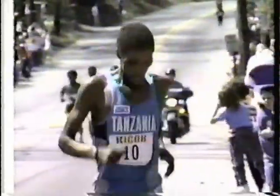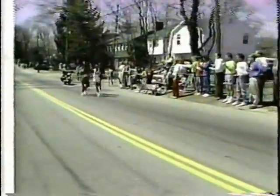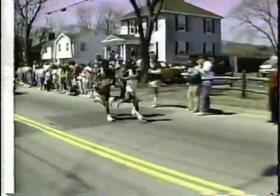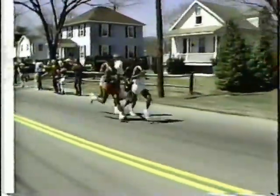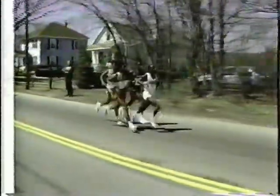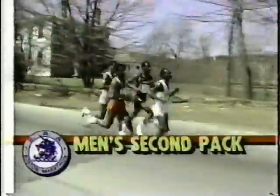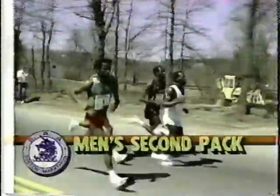He is an Ethiopian by birth who has lived in this country for the last 7 years, as Craig was mentioning, in Decatur, Georgia, and has been a good runner here, but he hasn't run the quality times of the other Ethiopians who are here. Well, I just ran a race against him 2 weeks ago in Atlanta called the Hard Trek 10K, the second largest 10K in Atlanta other than the Peachtree Road Race. He owns the course record on a hilly course of below 29 minutes, and he ran very well. But he did not run well enough that I would be led to predict that he would be a winner today.